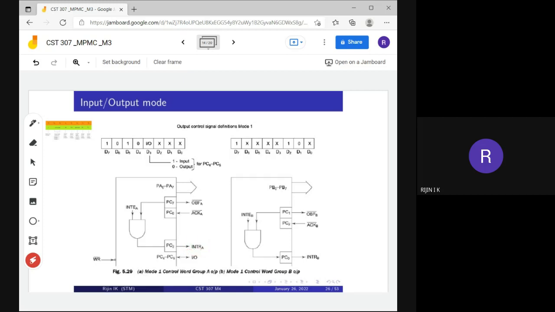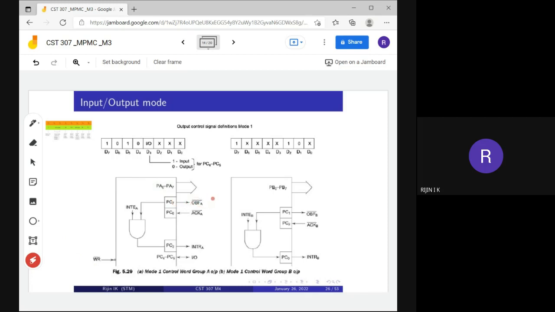Okay, so this is how we perform mode 1 control word in group A as an output operation. It is simple. First the processor will initiate a write signal, then data will be loaded in the output buffer of group A, then it will send an output buffer full signal to the external device.